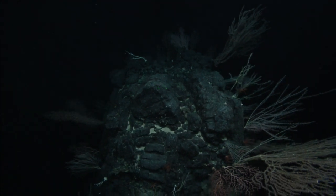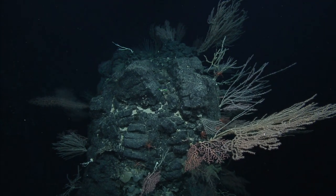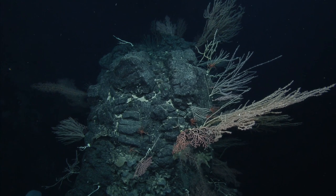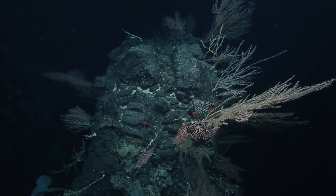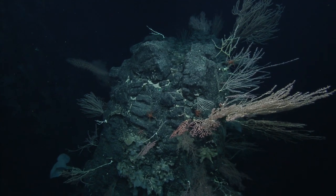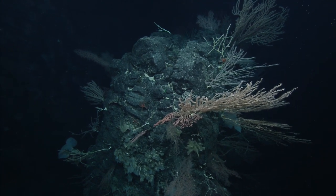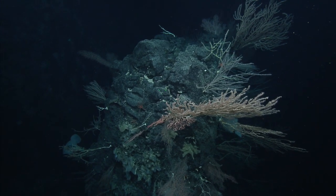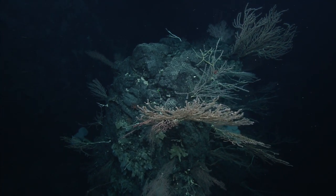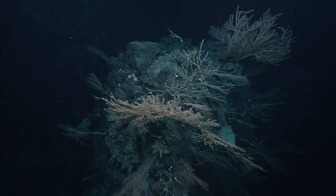And for our viewers online, if you're wondering about the view we're talking about, you can see that on our website on channel 2, or if you go to the YouTube page, it will also show you the multiple different camera angles we have. This one is showing the view from Atalanta looking down at Hercules, illuminating its lights on the coral. Come up a little more. Pretty amazing shot. Look down just a little bit more for me.